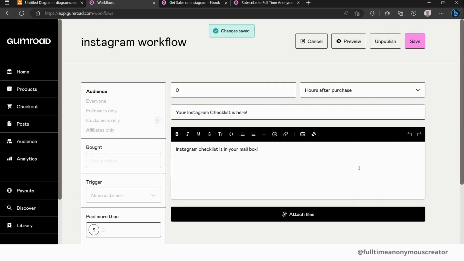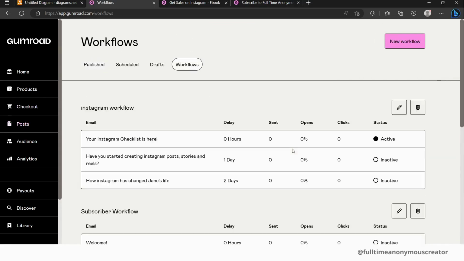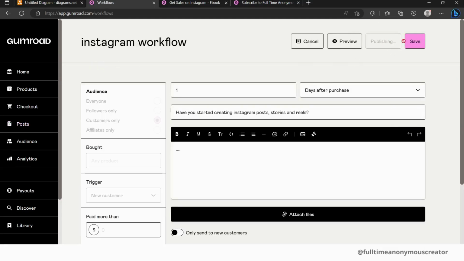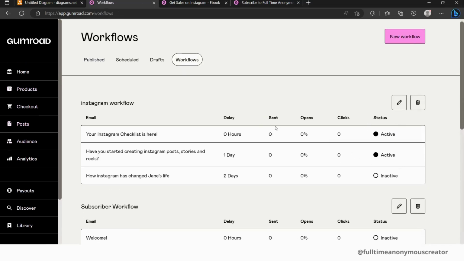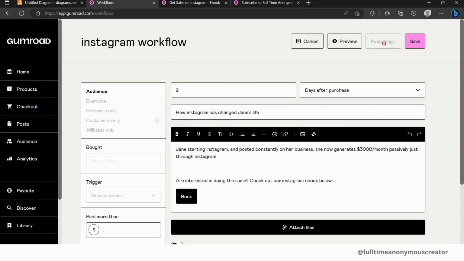Alright? Okay. So once you click on the published and you go back to your workflows here, you'll notice that now it becomes active. Okay. So maybe I can just change all to active so that you can take a look at how it looks like. So only when the status is active, then these sequences will be triggered. Okay, if you have an inactive sequence, then it will not be triggered. You need to publish it in order for it to go through the sequence.